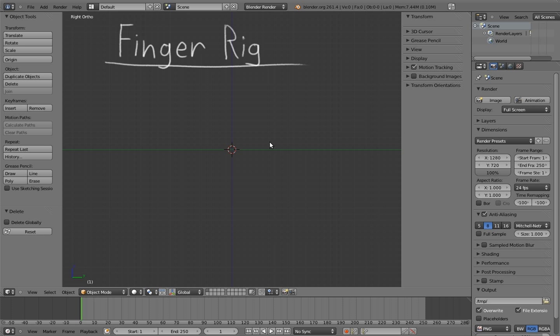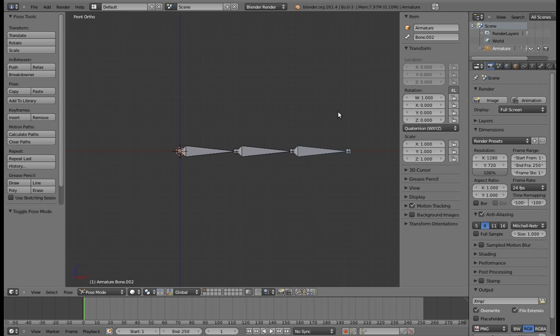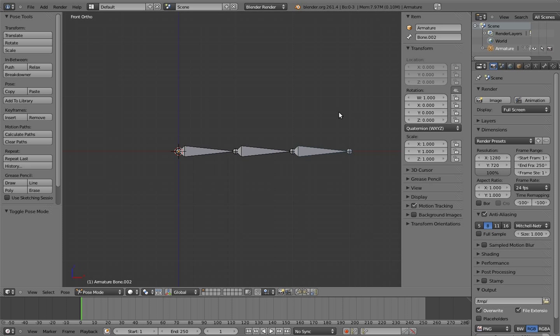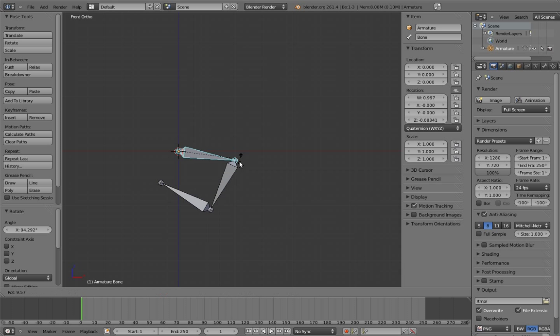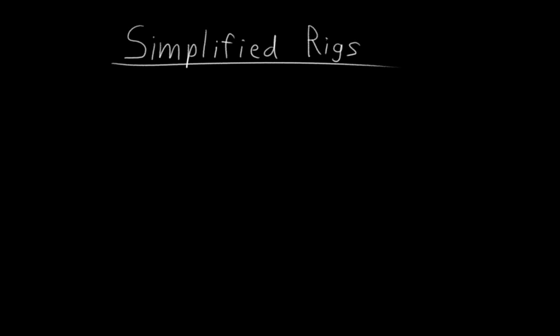The simplest finger rig you could create would be to just add one bone for each segment of the finger, and put them in a bone chain. This is certainly workable, and animators can indeed animate this way. However, this requires that the animator manage each segment of the finger individually, which can be a lot of work when we're dealing with a whole hand of fingers. So how can we simplify this?